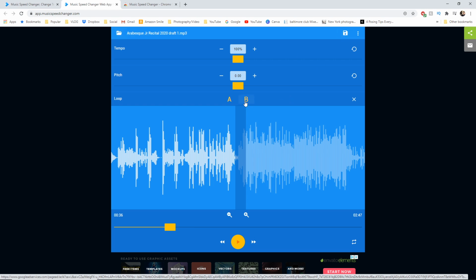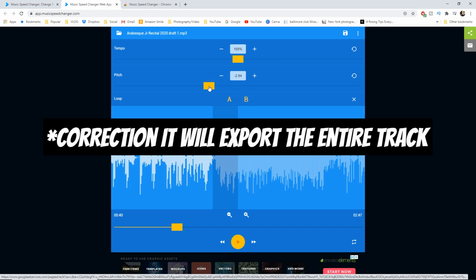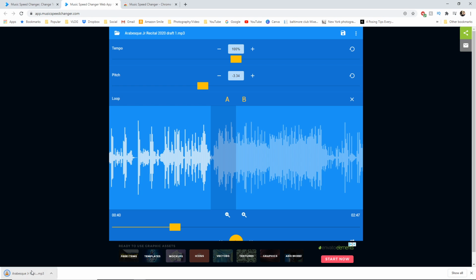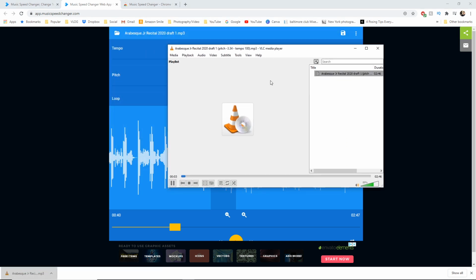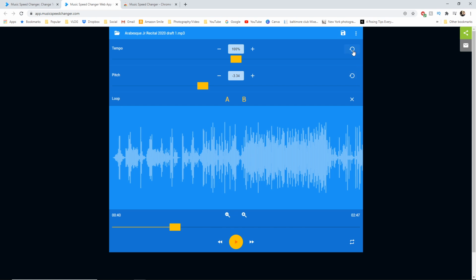So let's say I wanted to loop just this one section up to here, and I wanted it slowed down a little bit so I could practice with it or send it to my students. You could then save it, and it would let you save it into a brand new file. So it's really, really cool. You'll see here it's loading, it's working. And there you go. Now when I click on this, it's the slowed down version of the song. And again, you can always reset, close it out, and that is it.